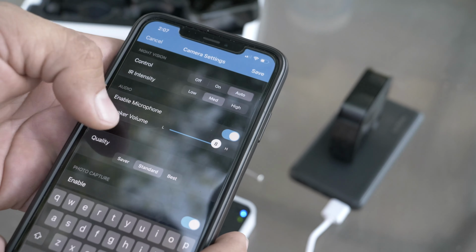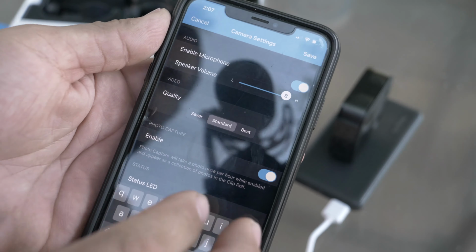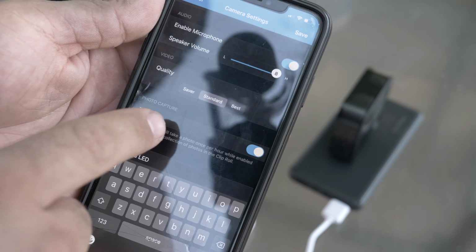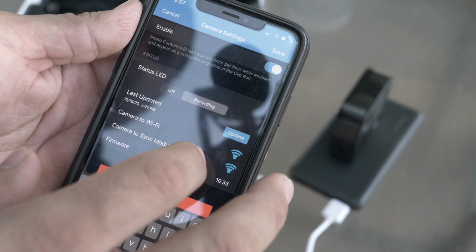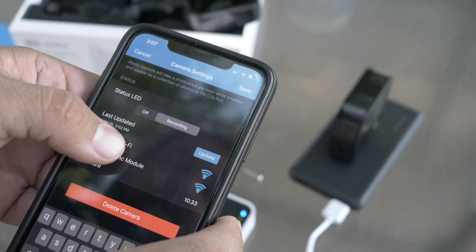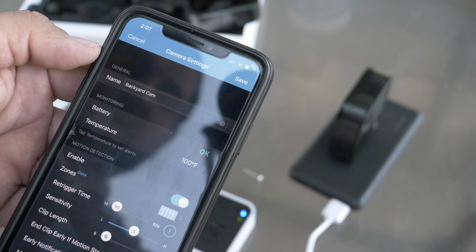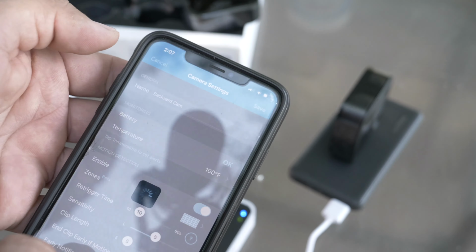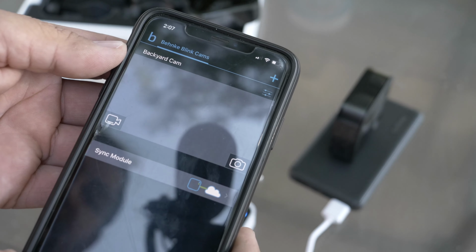You can enable microphone and your speaker volume, and you can do your different types of video quality. So you have your saver, standard, and then best. Photo capture is enabled, and then status LEDs. And then it looks like you can also see the Wi-Fi status and the current firmware version. So I changed the name, so I am going to hit save. And that's it. That's super easy.